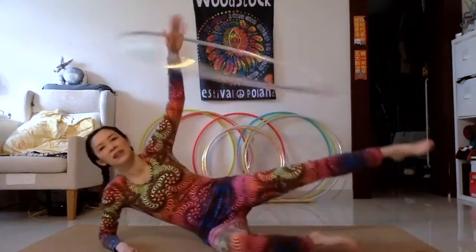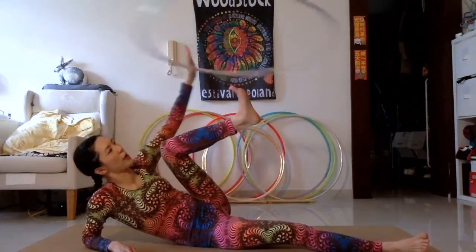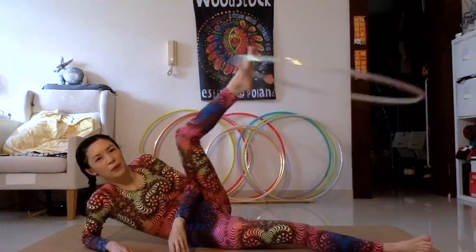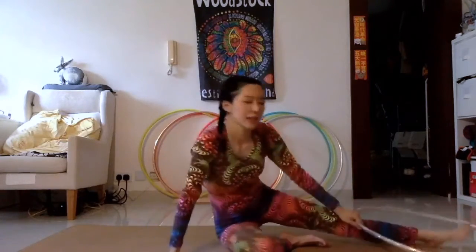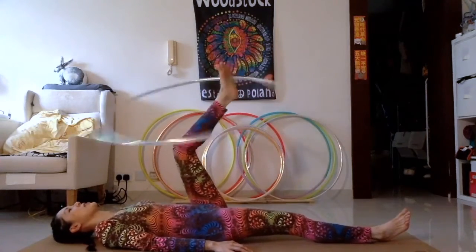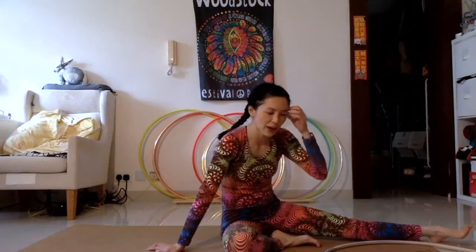I'll demonstrate both methods. The first one: if you already know how to do lasso, then do this with your feet forward, backward, and put the hook very close to you. After your foot goes inside the ring, start to move forward, backward, and then go back to the lasso hand hopping. The second method is to put it at the middle of your feet, push it to the side, and then forward, backward. Now you slow down and grab the hook.